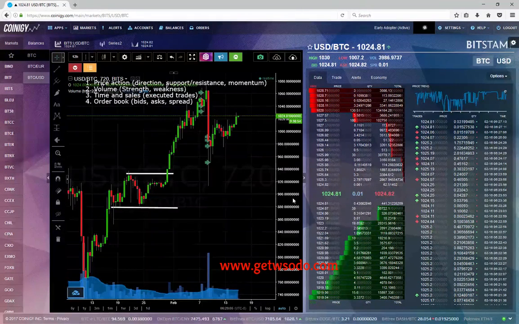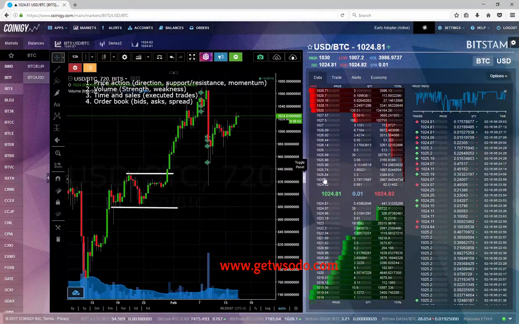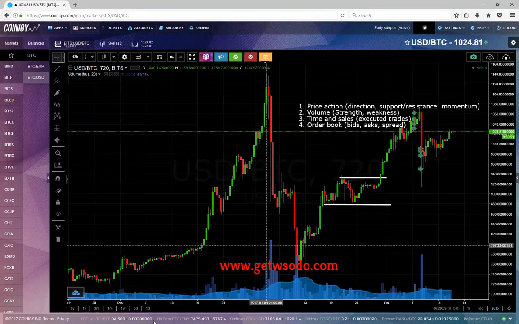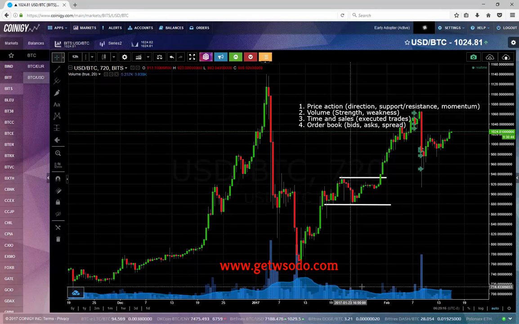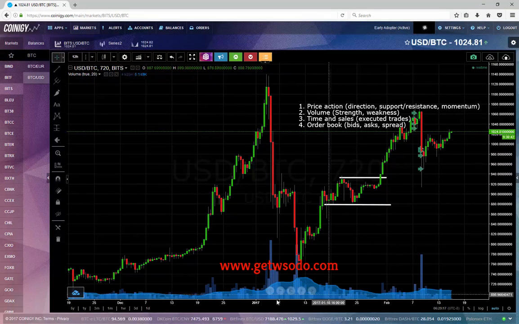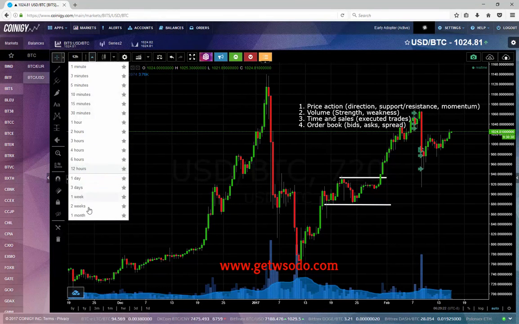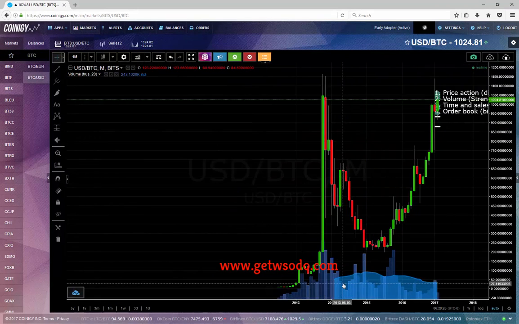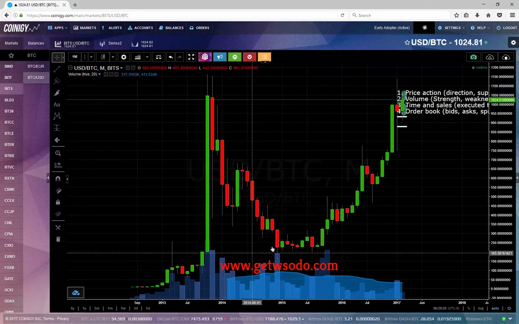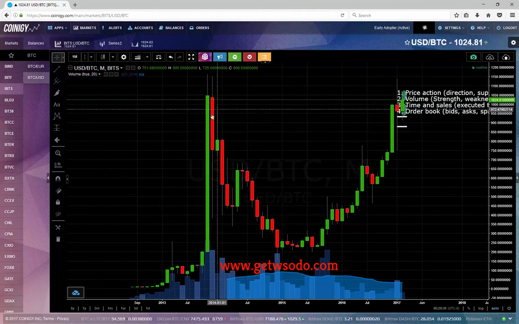So these are basically just all the different basics of the charts. And you also have time frames down here, right? So you see 2017, you can see different months. We're in February, different periods of the months. If you want to look at larger time frames, for example, you could look at a month chart, look at the entire picture, right? So each one of these candles would represent a month.